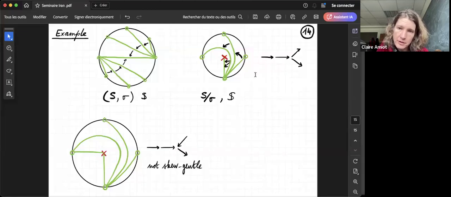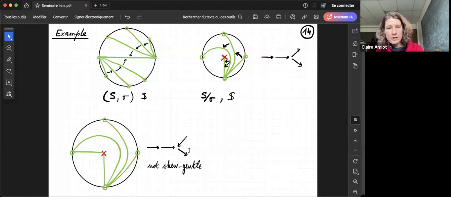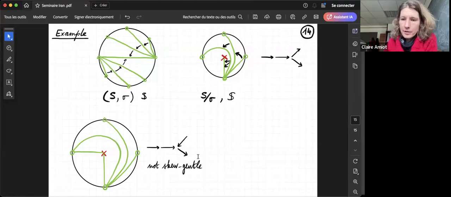So we know, of course, that these two algebras are derived equivalent. But here, I just did a reflection of one of these arrows. And so here, this quiver is not symmetric anymore, and it means that this algebra is not skew-gentle. Of course, it was known before that skew-gentle algebras are not closed under derived equivalence. But here, we conjecture that using this, we can find all algebras that are derived equivalent to a skew-gentle algebra. And yeah, I will stop here.